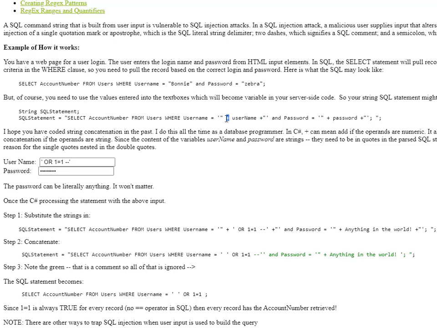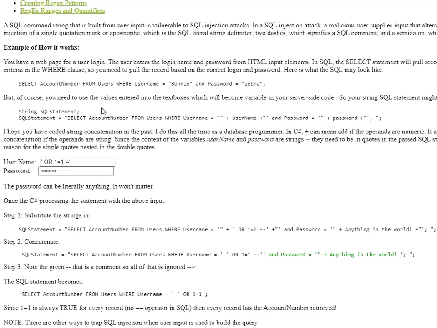By the way, that's known as an overloaded operator because the plus sign for numeric operations also means addition. So now we're saying, plop in the username here, and let's go back to concatenate the rest of the string literal and password equals, and again, the single quote password.